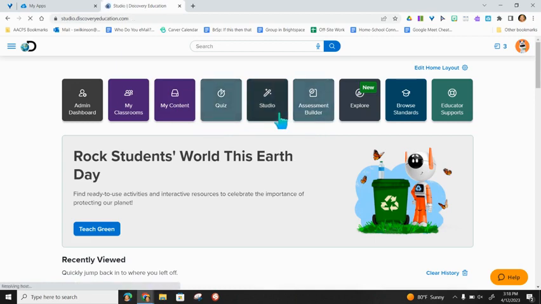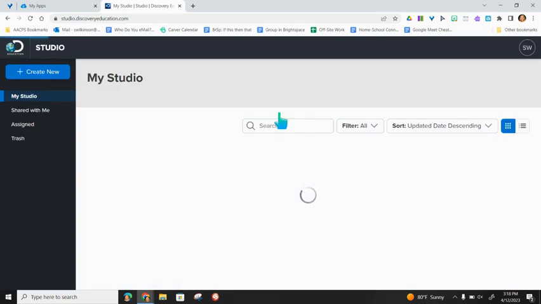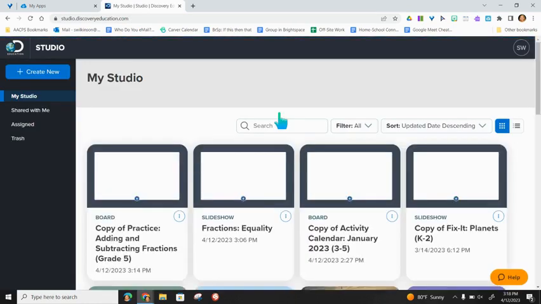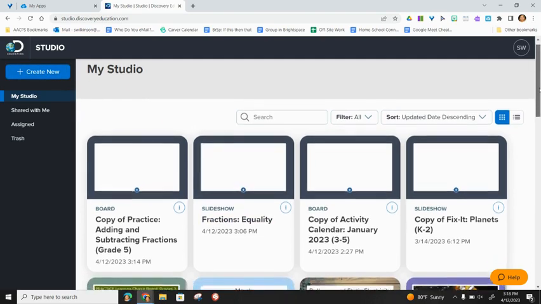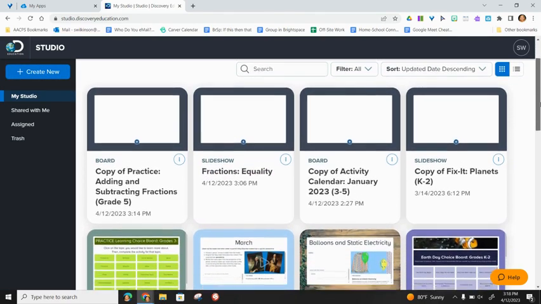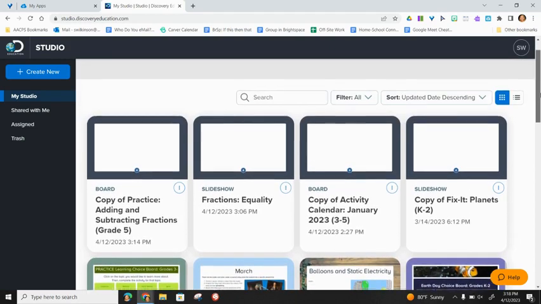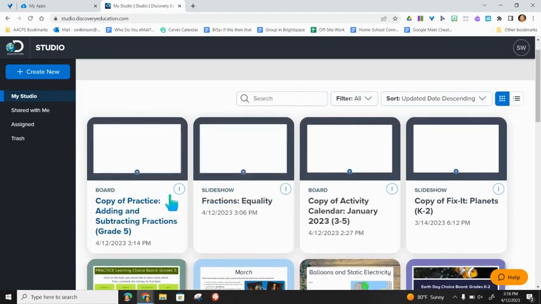Studio should sound familiar because that's where we've been working the past few minutes in this video. When you click into Studio, this is where you're going to see all of the boards that you have made a copy of, or you can create a brand new one right here using the Create New button. But in terms of this course, we're looking for ready to go materials. So as long as you use that search and you found something you'd like, you would make a copy and it would fall right here in your studio.